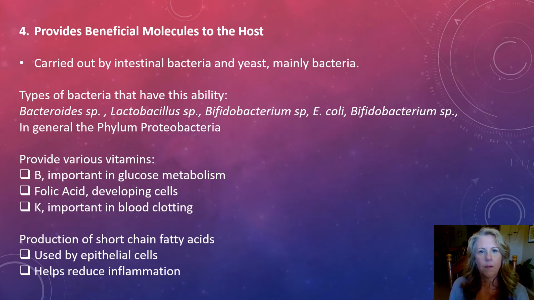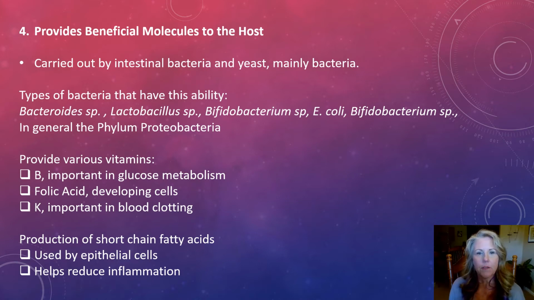Okay, so another way it benefits is by providing beneficial molecules to the host. And this is carried out by the bacteria and yeast. Yeast is a type of fungi, but mainly bacteria. Types of bacteria that have this ability are species of Bacteroides, species of Lactobacillus, species of Bifidobacterium, some types of E. coli, and in general, the members of the phylum Proteobacteria. All provide various vitamins.